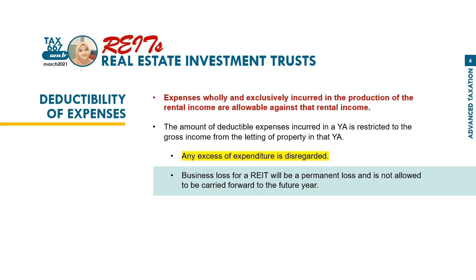Apa yang membezakan REITs dengan bisnes biasa? Kalau bisnes biasa, kita ada expenses lebih daripada income, so we are suffering loss. Loss boleh tolak current year business loss, tolak daripada aggregate income. And kalau belum habis guna, dia akan jadi unabsorbed loss. Unabsorbed loss carry forward ataupun brought forward boleh tolak against statutory business income. However, for REITs, the loss will be disregarded. Dia akan jadi permanent loss dan sampai situ je. You cannot carry forward the loss to the future year. That's the second difference.